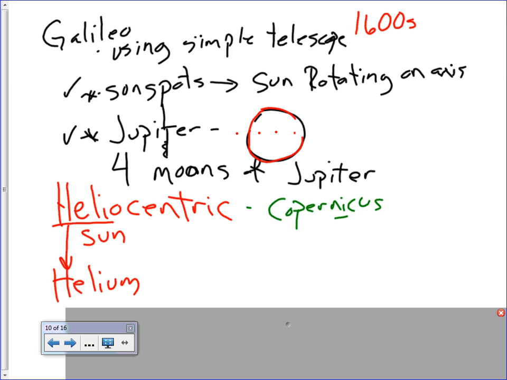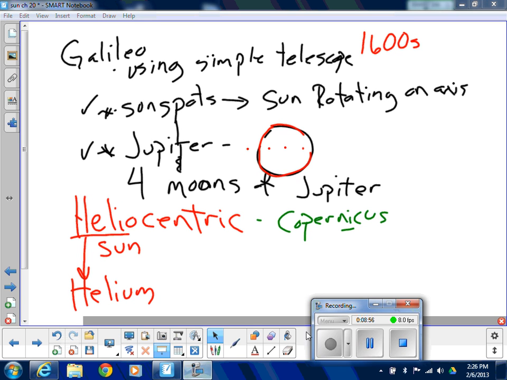Questions on any of that? Nope. Okay, hang on one second. So the question is, if he had such a simple telescope and we have better binoculars, why can't we see Jupiter? You can. There's 2 main problems. One is there's a lot more light pollution now. And because we have awesome big flat screen TVs and all that, we don't spend a lot of time outside looking at the sky. But you can see it, and you can see the moons of Jupiter.